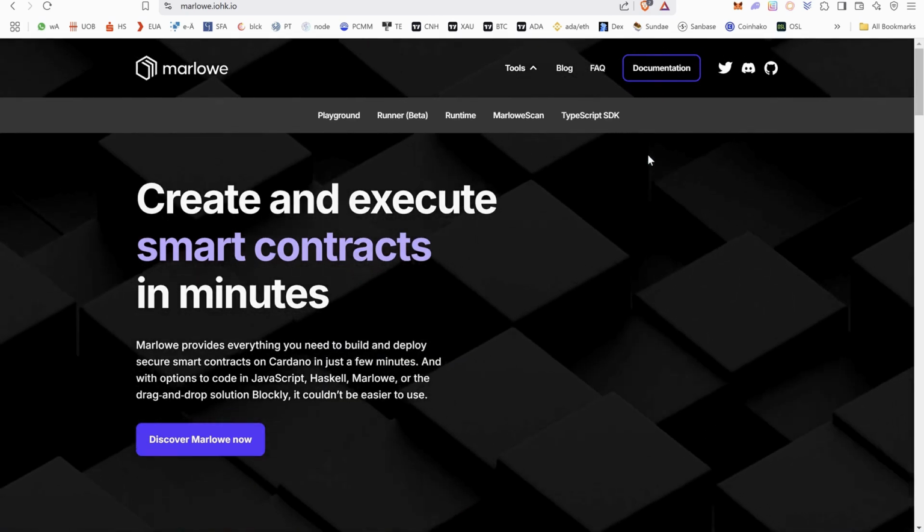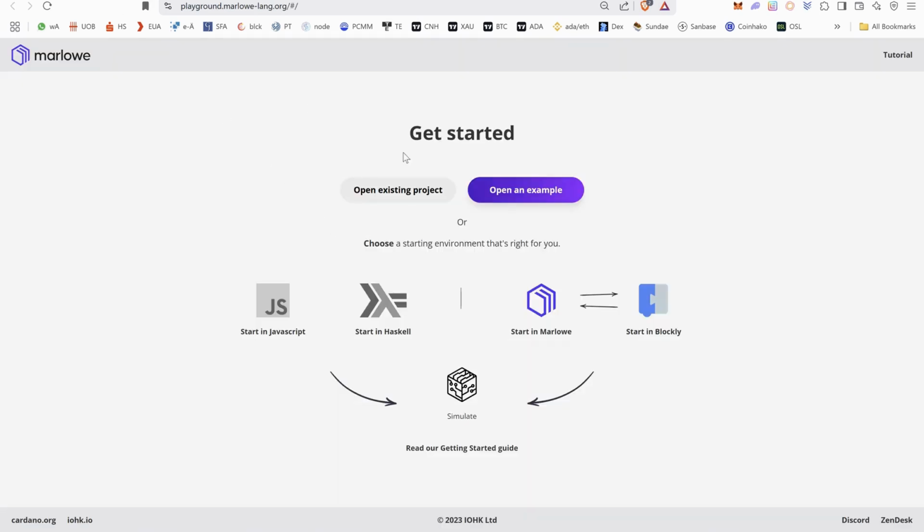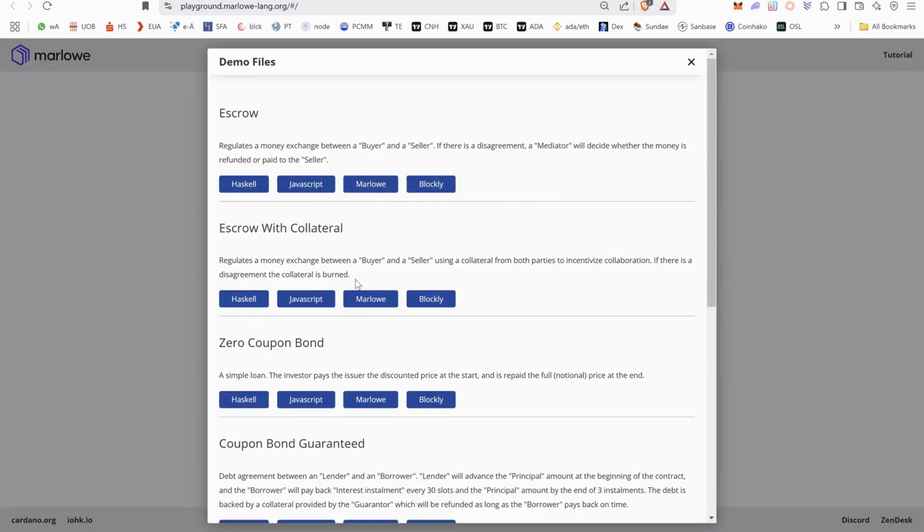First up, we have the official Marlowe Suite by Input-Output. This consists of the Marlowe Playground that we know very well by now. So this is the place for anyone without in-depth smart contract programming knowledge to create contracts from scratch based on templates using the visual editor Blockly. And we have covered this before.